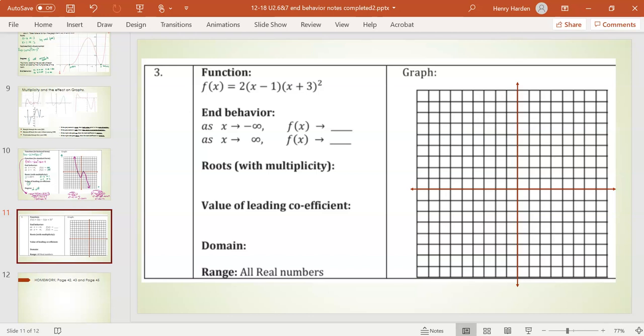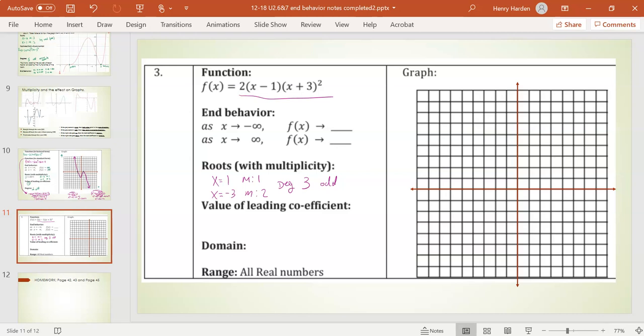All right, so look at what they give us here. They give us the function. And in this function, we can tell a few things. So we have our roots. So we got x equals 1. Now the exponent for that is 1, so it's a multiplicity 1. x equals -3, but the multiplicity is 2. Okay, so adding that together, I know that the degree of this function is 3. So it's odd. Okay, just a bunch of things that I can tell just from that.